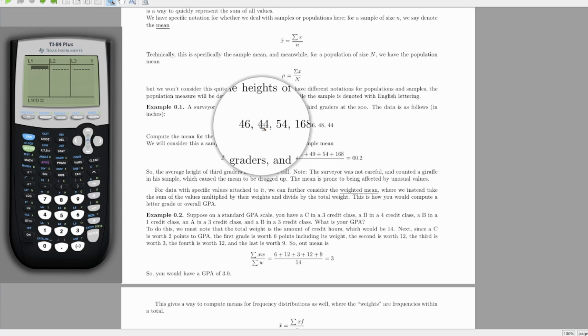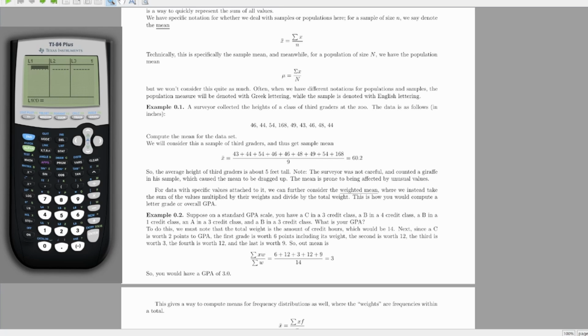But anyway, we're going to take this information and put it into the calculator in order using the list editor. So just to recap how we get there, Stat, it highlights the one next to the word Edit, and then you get into this list formatting thing where you just put in the numbers. So you had a 46, 44, 54, 40, oh, excuse me, not the 49 just yet, 168, then the 49. I know it's terribly exciting watching me put these numbers in here, but actually as you get comfortable with this process, that's going to be the most dangerous part.